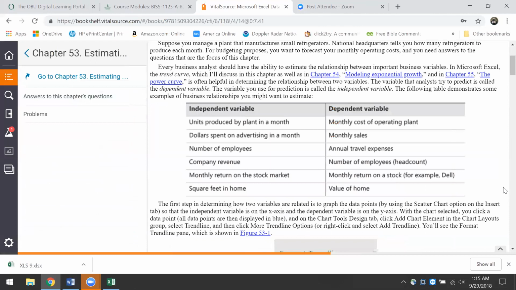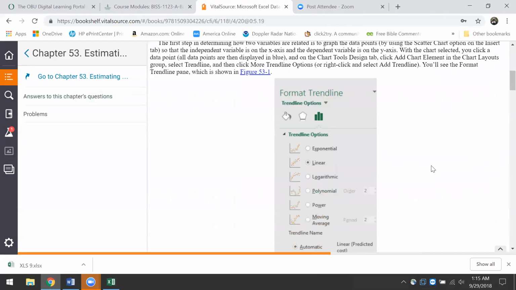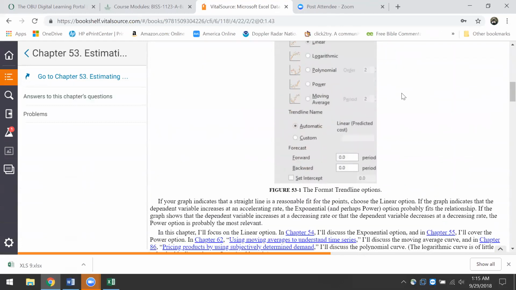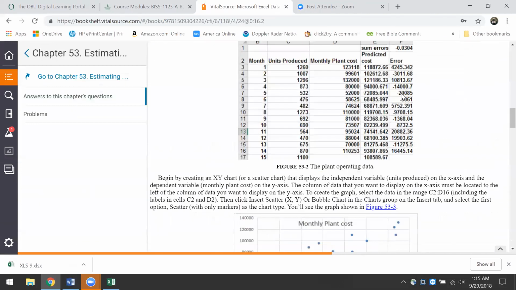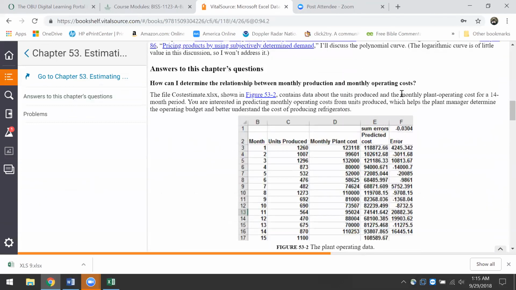The independent variable is typically the one on the chart that's on the horizontal axis. The vertical axis is the dependent variable, or what we call the variable of interest, or the one that's being measured. So let's go down here to 53, and you saw earlier when I did the trend line. This is kind of a reprise of what I did earlier. You saw it shows the trend line. Now, here, they're going to talk about the relationship between monthly production volume and monthly operating costs.